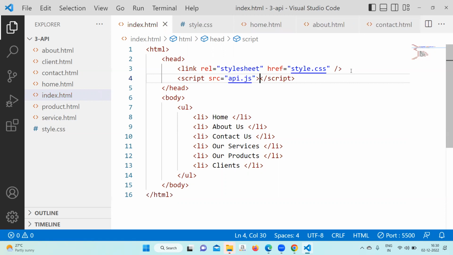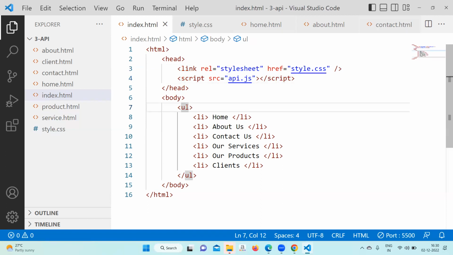Script src equal to api.js. Okay, api.js written.